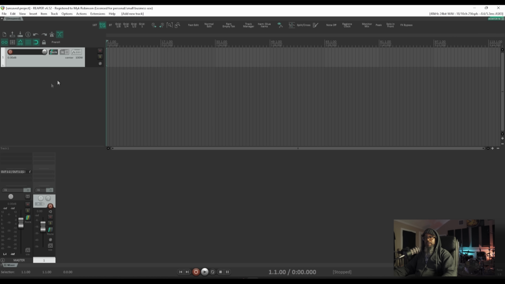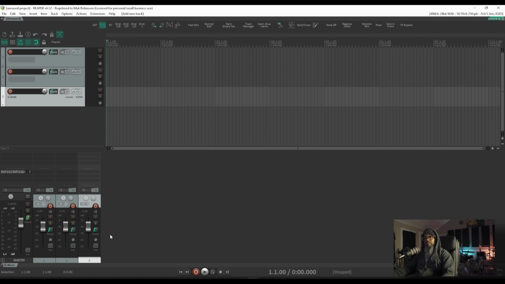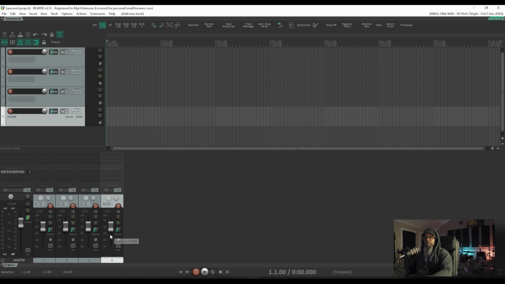That has created a new track for me here in the track control panel and subsequently in the mix control panel. If I'd like to add another track, I can double click here in the empty space in the track control panel. I can also double click in the mix control panel. I can also press Ctrl T on the keyboard. Or if I'd like, I can assign another key press combination to add new tracks.